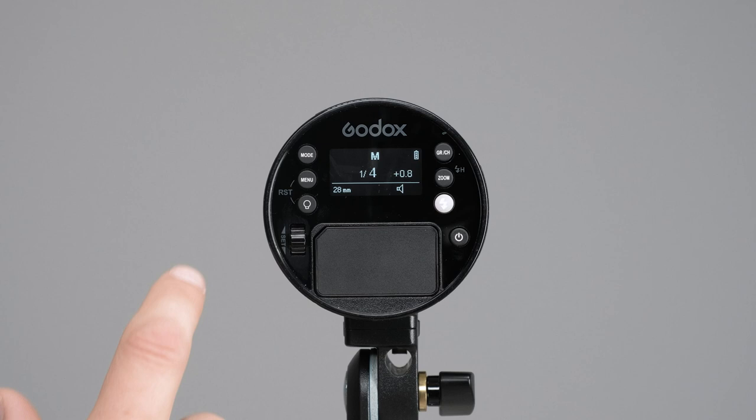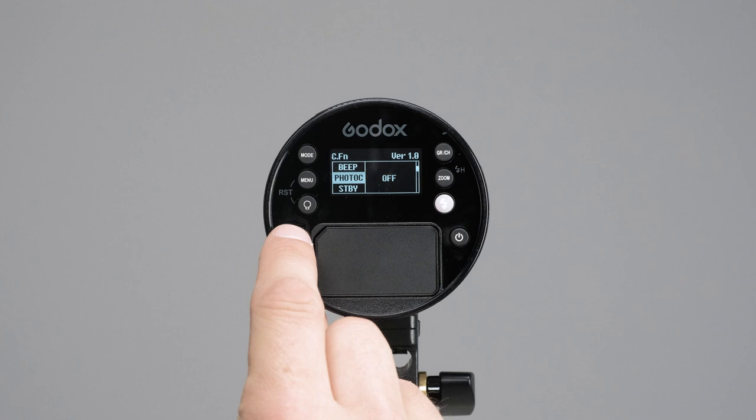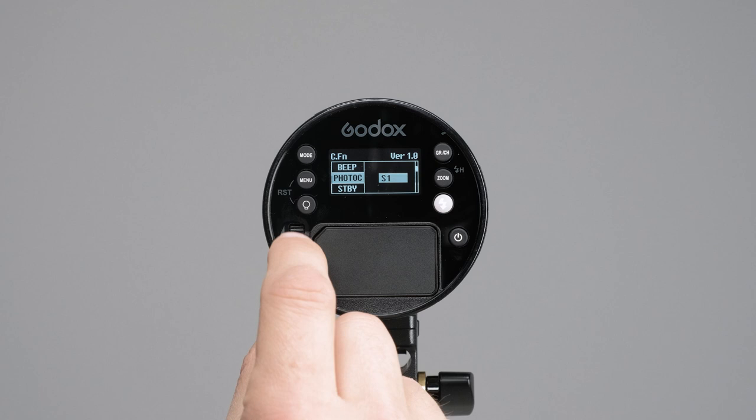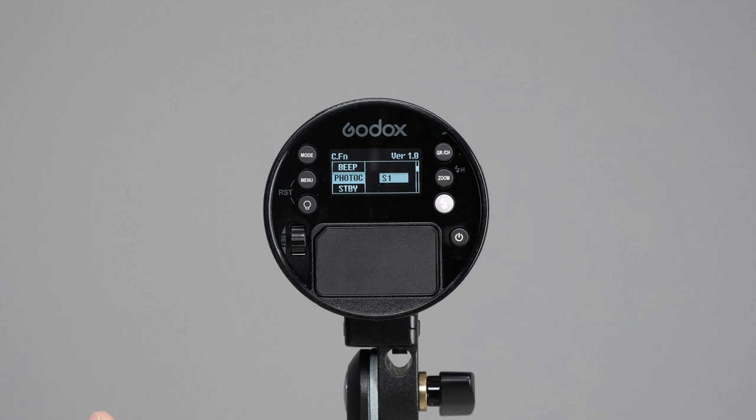So if I go back into menu here, and I'm just going to rotate through the menu functions here, we'll go beep and then photo cell. So you'll see photo C there. We can turn that to S1 or we can turn it to S2. S1 is the optical sensor. So up on the top here, there's a red little strip you'll see. That is looking for another flash when we have S1 enabled. And then this will fire in sync with it. You see S1 pop up.